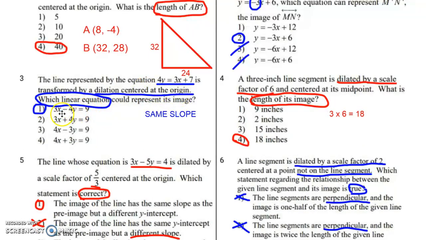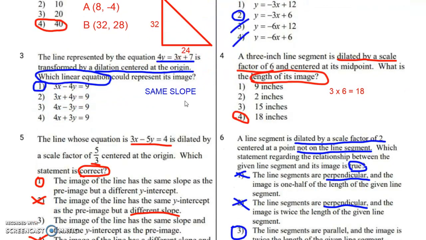Alright, moving right along. This question asks us which linear equation could represent the image of a dilation. What we know about dilations is that they give us the same slope. So we can take this equation, even though it's not in standard form, and we can rearrange it so that it looks like one of these equations. In other words, I have a positive 3x here. I can subtract 4y from both sides to get 3x minus 4y, and I can move the number to the other side. If I have the two variables on one side and they have the exact same numbers, coefficients, and also signs, that means they're going to be parallel to each other. So 3x minus 4y, this can turn into 3x minus 4y. We'll see this again later on.